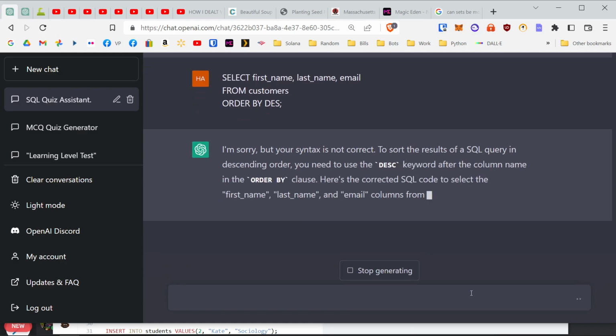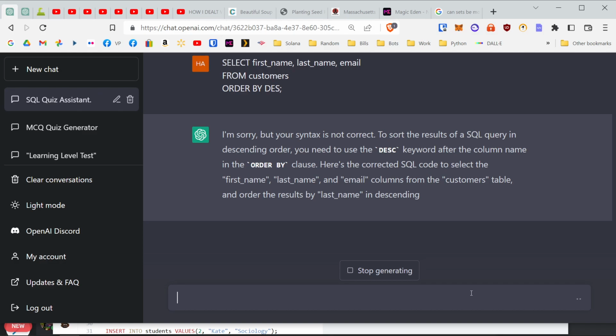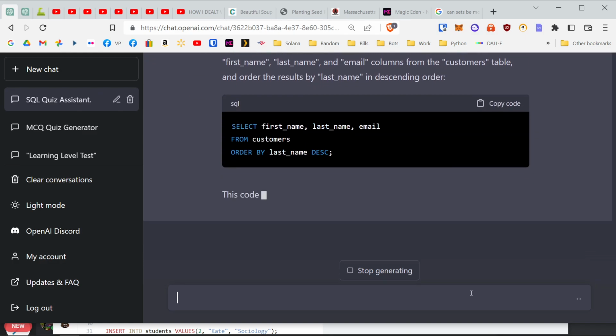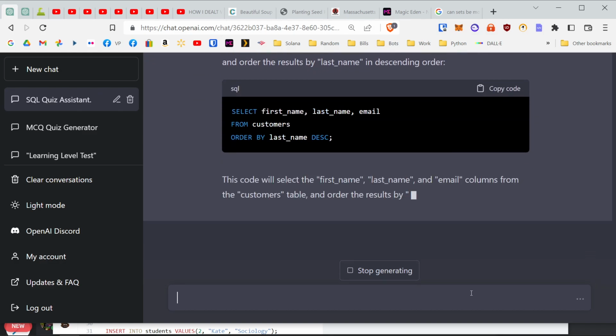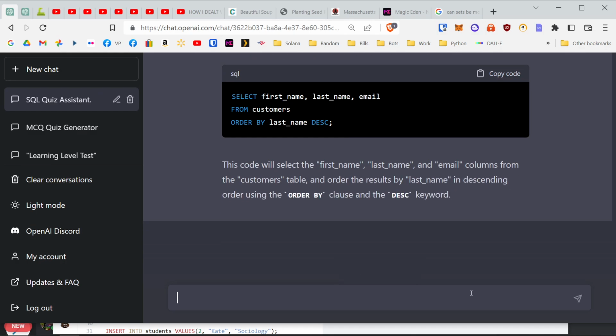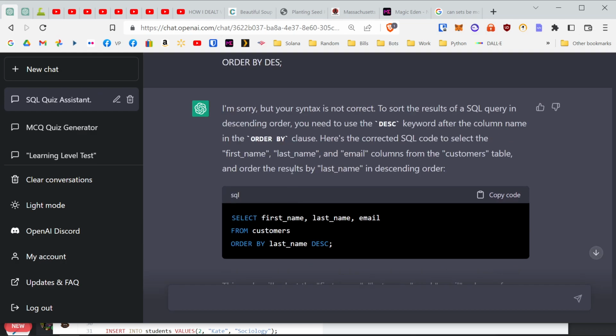Oh, doy. Ordered by last name descending. You just put the last name in there. Okay. I'm going to try and do that one right.